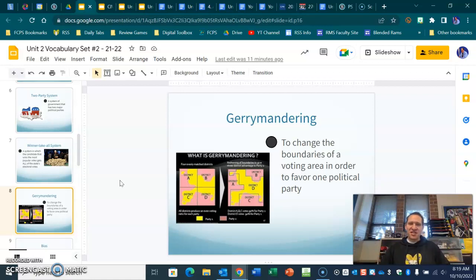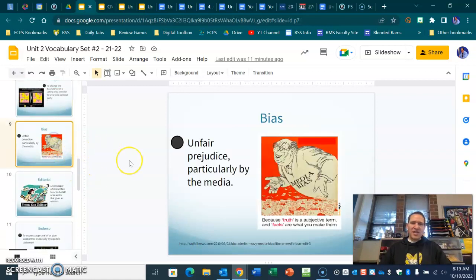So it's interesting, the data. They should do what's on the left on this picture. They usually do what's on the right, even though those populations would be equal. You can see District D would go yellow, but A, B, and C would all go red. So the red party would have the advantage in that party too. All right, number 9 is bias.